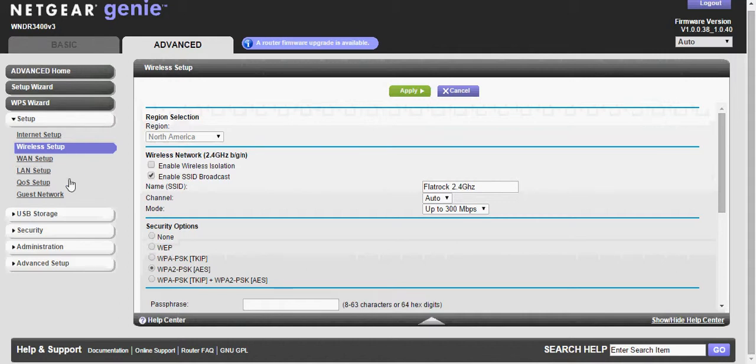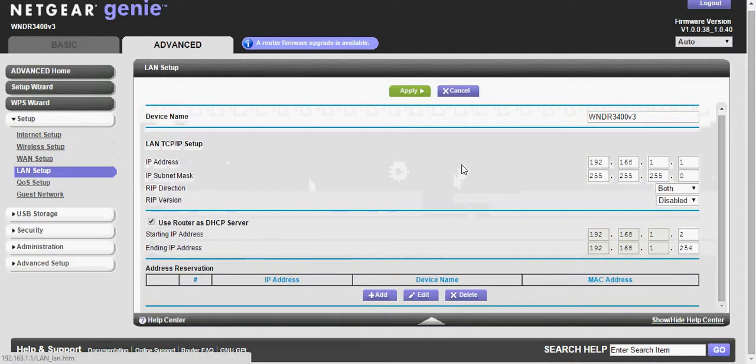Alright, our next topic is LAN setup. For the LAN setup, the only part we're going to be talking about is IP reservation, or address reservation, I should say. IP reservation, address reservation, whatever you want to call it, is great if you're port forwarding things. When you port forward something, you open up a port on your router and a port on your computer to allow things to interact with your computer. Now, with a lot of multiplayer games, you have to have certain ports open in order to allow that server that you're on to communicate with your computer, and for that computer to communicate with that server. If these ports are not open, you will not be able to use that game, multiplayer, whatever. Even Skype. Skype has its own port that it uses.